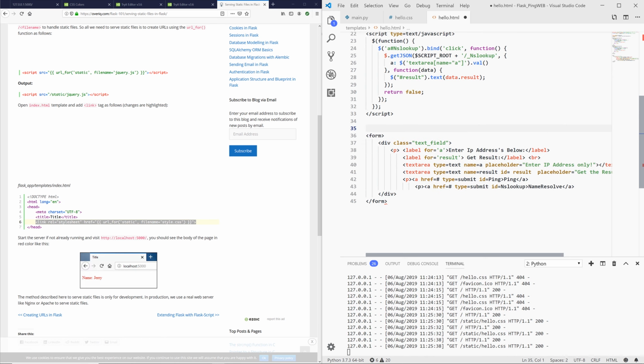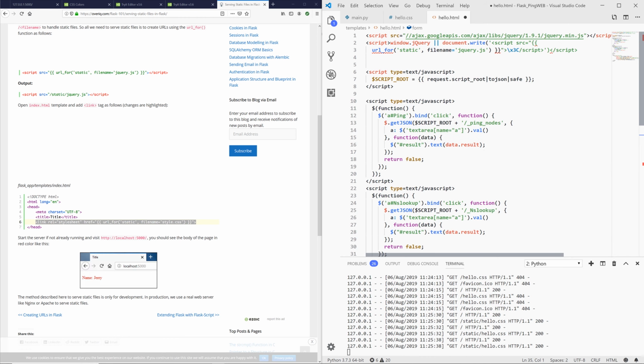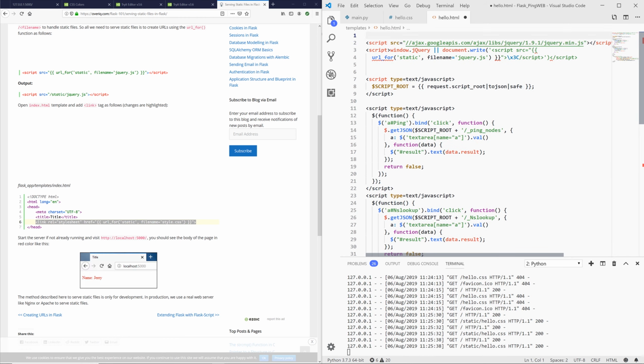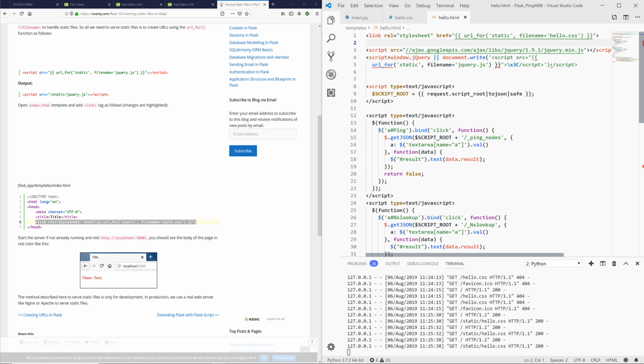I will change the location and add it at the top. So: link rel stylesheet, href is the URL for static, filename equals hello.css. The url_for is for the reference link.